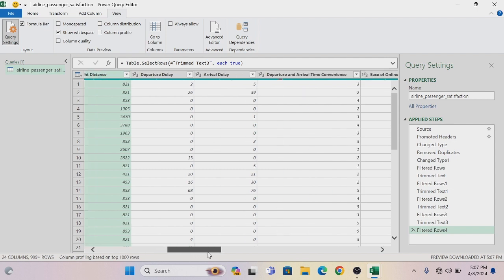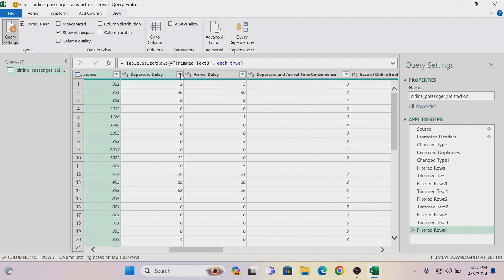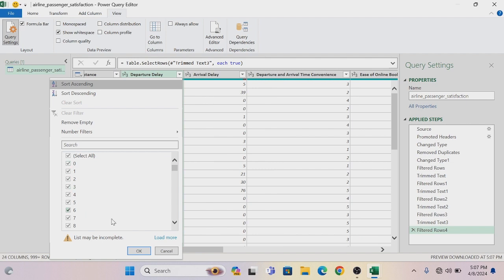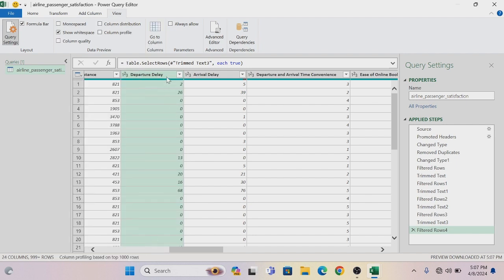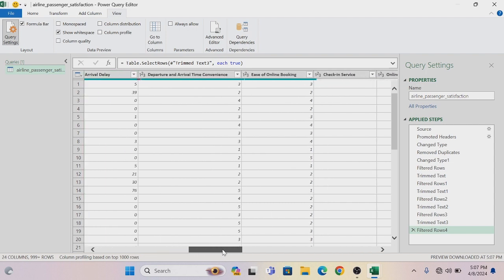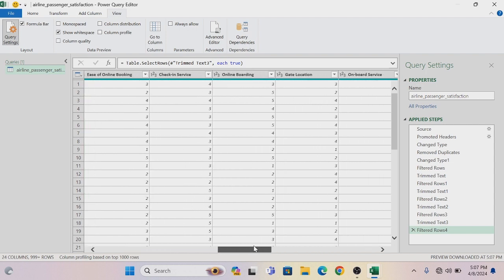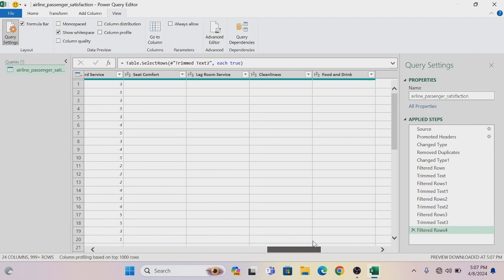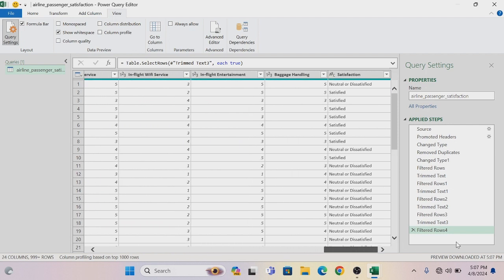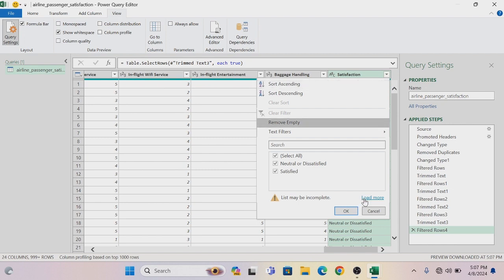Okay, next we have departure delay, which I think should be in minutes. We're going to use this for our KPI. Departure delay and arrival delay, we're going to leave in their numeric values. Next, we have satisfaction.